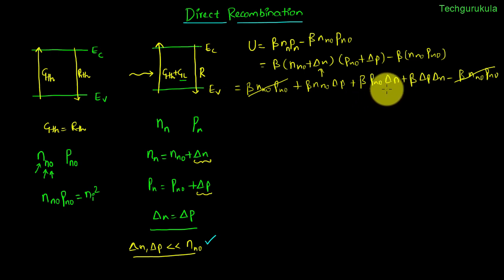Well, let's say del N we are saying is already small, and we know that Pn naught is already very small because Pn naught is a minority carrier concentration. Now multiplication of these two terms would be even smaller, so we can neglect this term under this assumption, and we can see how small this can be because del N and del P are too small. In that case, the multiplication of them would be even smaller, so we can neglect this term as well.